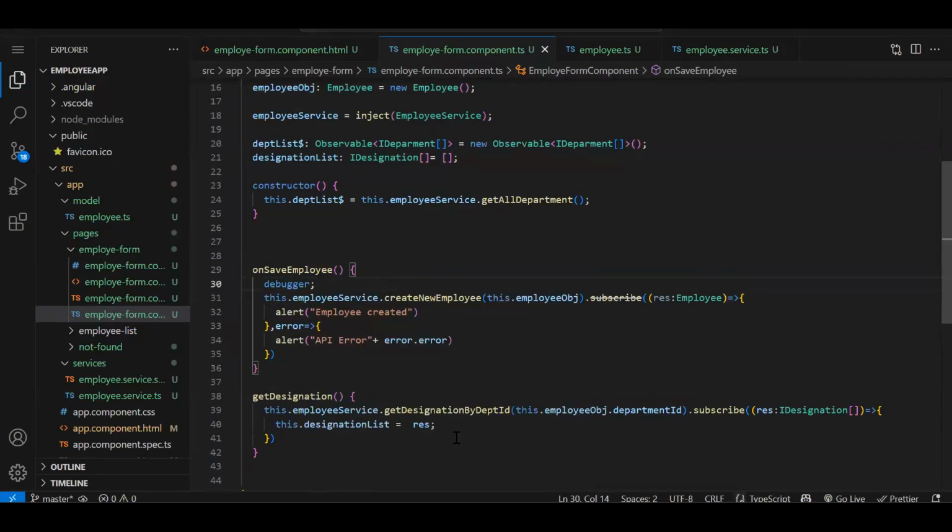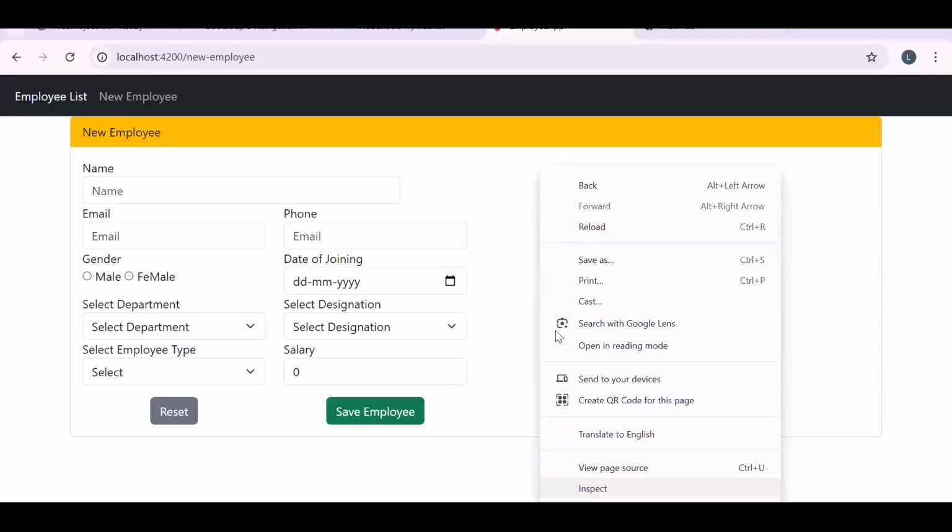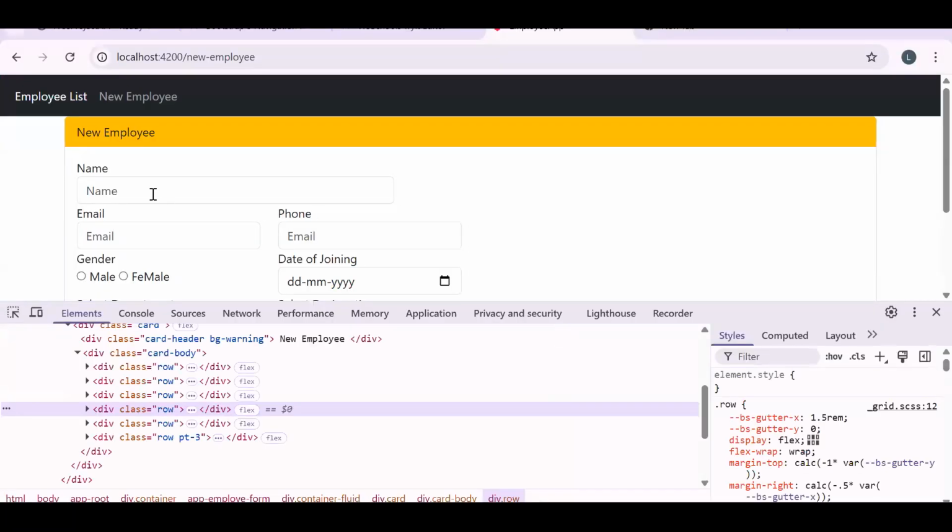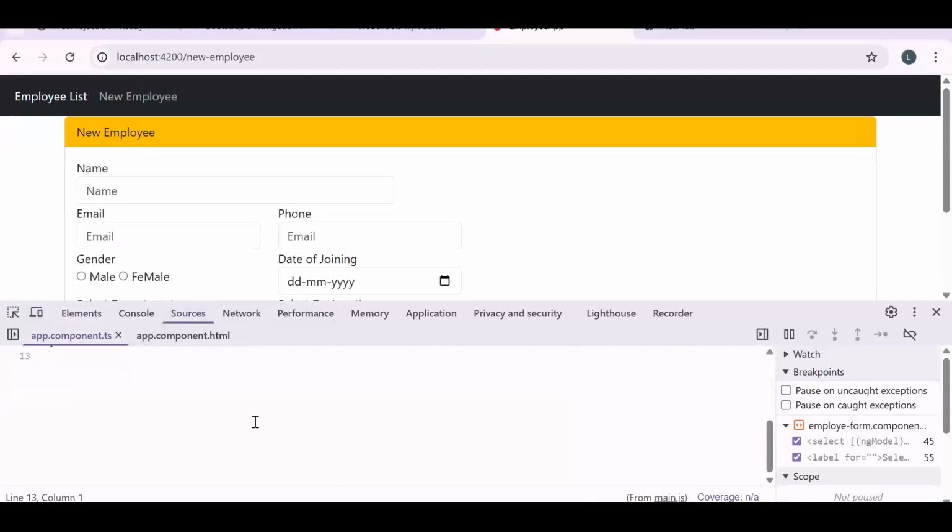Just a quick tip. If you are new, make sure whenever you are in practice or working on any task, you debug all the code properly. It's no harm, but remember while pushing the code, you have to remove the debugger. You can add a debugger over here or in the console also. Whatever is compatible, just do that. The best way is in the sources, you can add it.